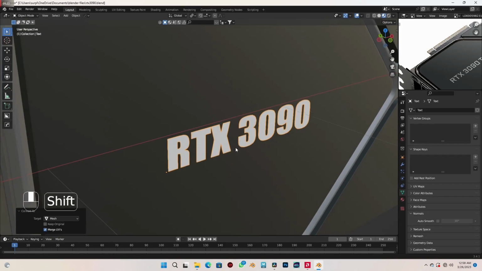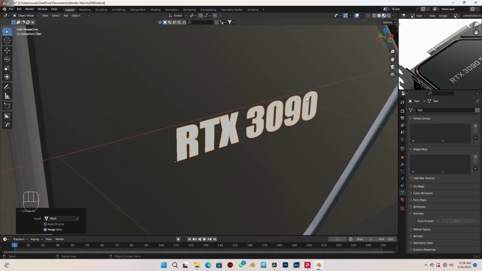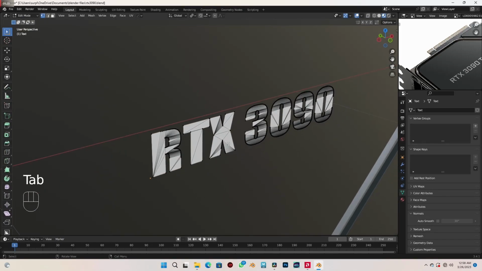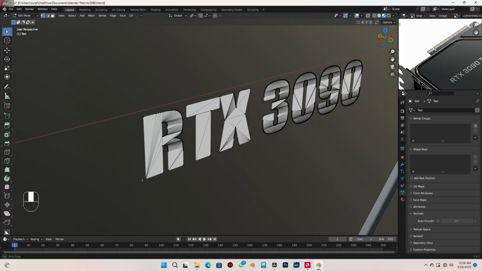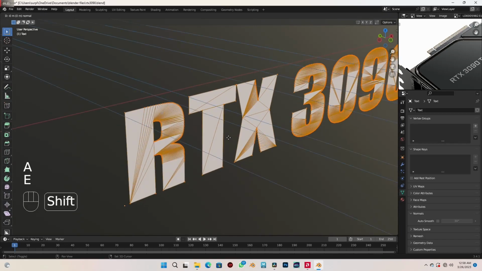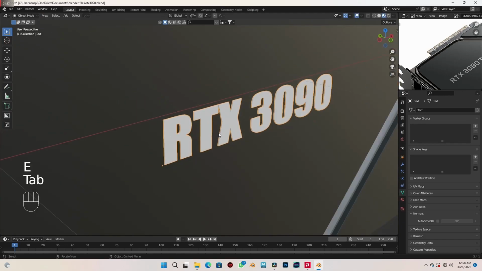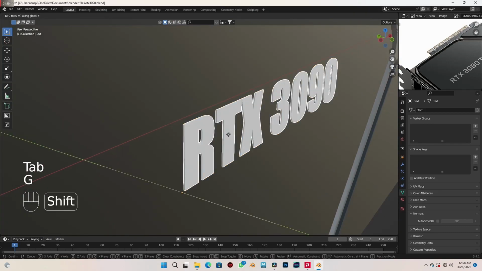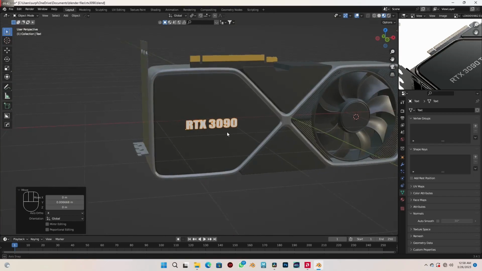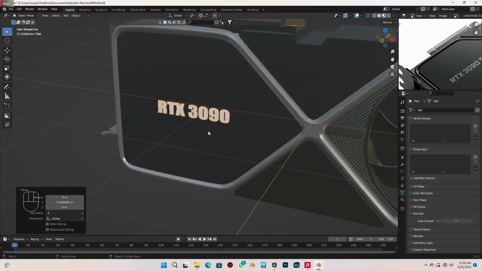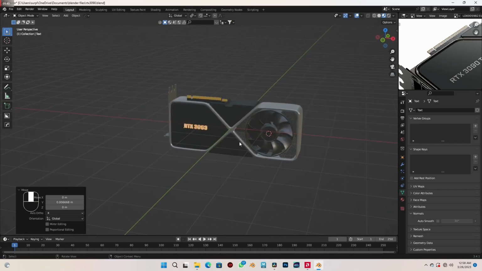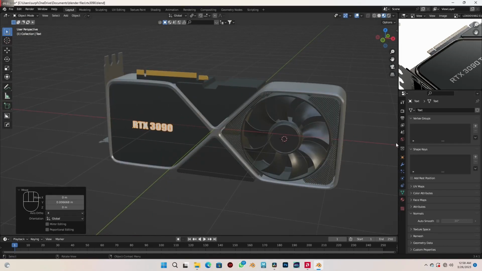All right, so let's right click on these and convert to mesh. So it's no longer an editable text, it's now a mesh. So tap to go into edit mode. I'm going to select everything and E to extrude slightly backwards. Let me grab that on the y-axis in like this. Okay. So I want to mirror this text to this other side. So let me add in a mirror modifier.